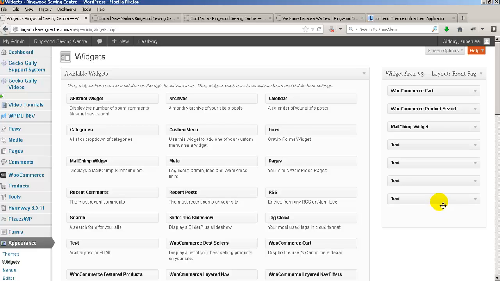Now, if I wanted to move that graphic to somewhere else, I can click on that and I can move it up so that it's above some of these other graphics. But I might just leave that for Michelle to play with so she can move it to where she wants to. The other ones I've got in here are things like Facebook links and things like that. So she might decide she wants it up higher or lower, but she can move it to where she wants to. So that's how you do that.